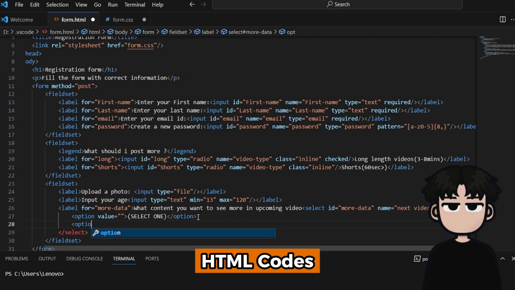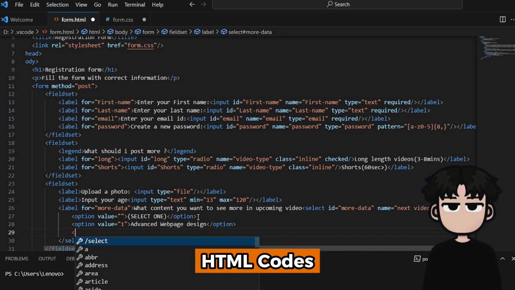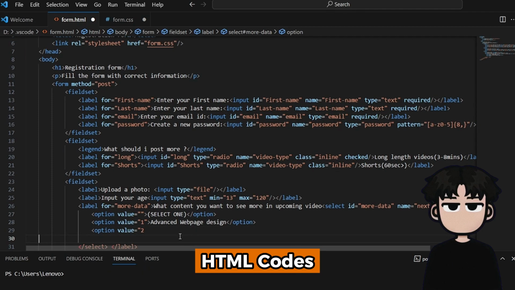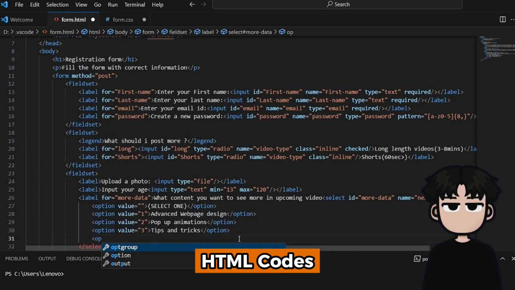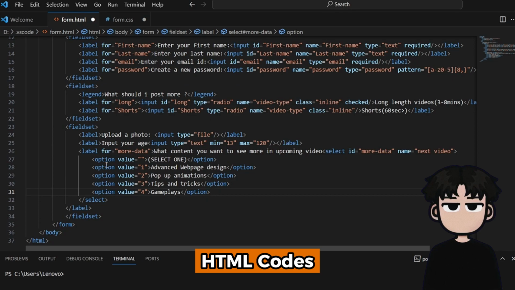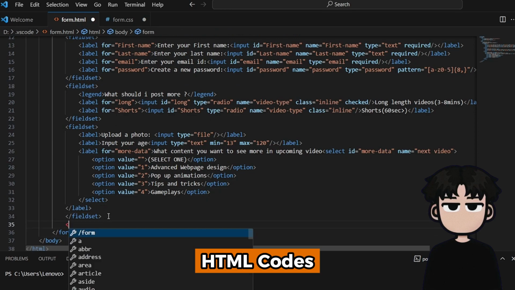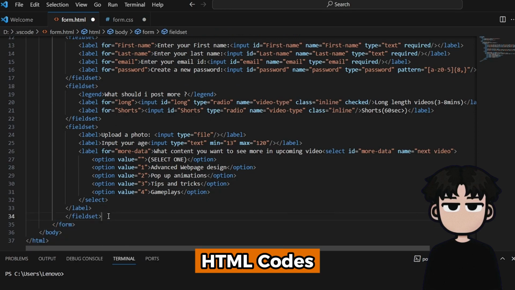And then we have to give a select option, which would display a drop down where there will be four options given, and you can select any one of them. For that, first you have to put a select element, and then inside the select element, you have to nest option elements so that it would display all the options for the select element.